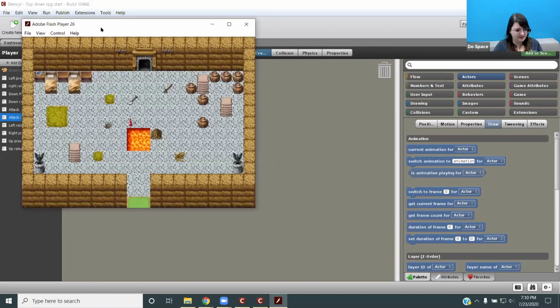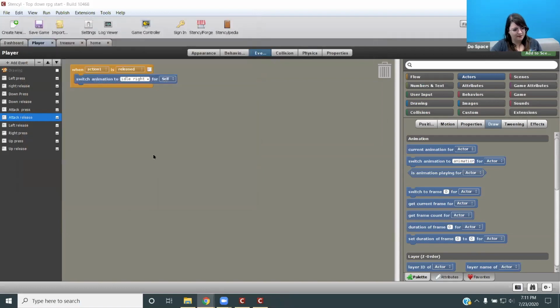Okay, so Z is my action key, and when you press it down, you notice the animation only plays once, and that's it. When I let go, it resets back. I see the animation move a little bit, but it's working. Now, as you notice, when I change directions, it's still attack right. I'm pressing left and I'm still attacking to the right here. I need to change that and close that here.